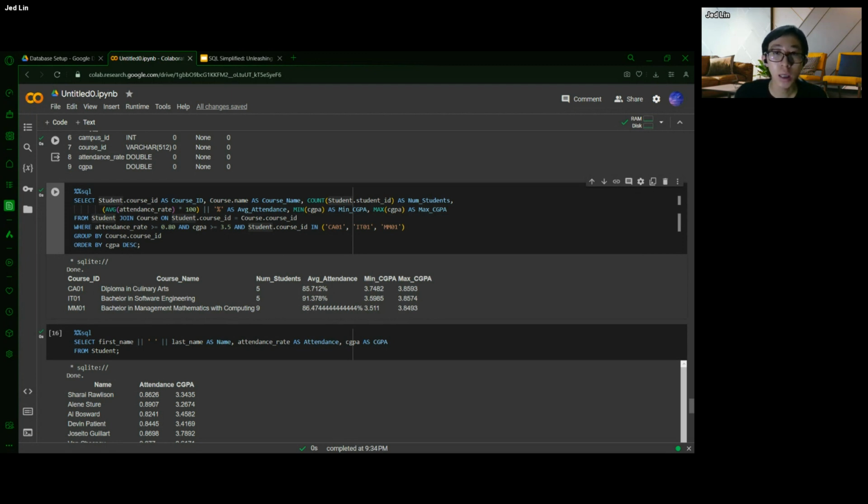Which course do you think they want to focus on, if they want to hire students to work as interns in their company? If you're the HR manager, which one would you pick? Okay, software engineering. Anyone else?